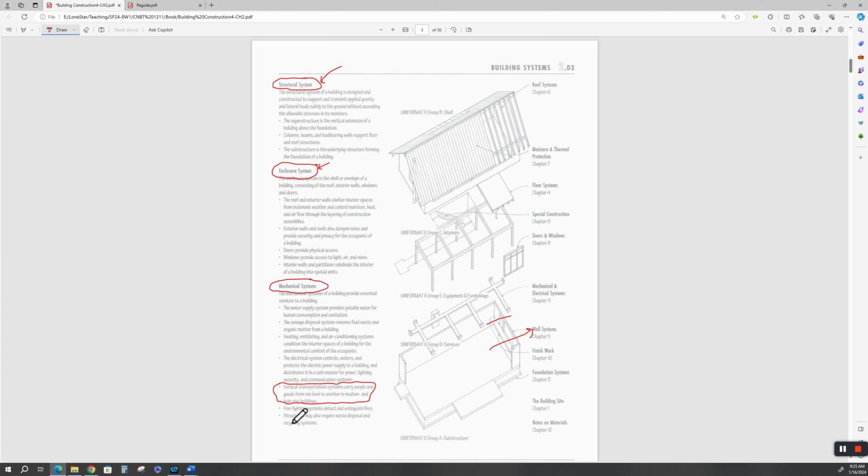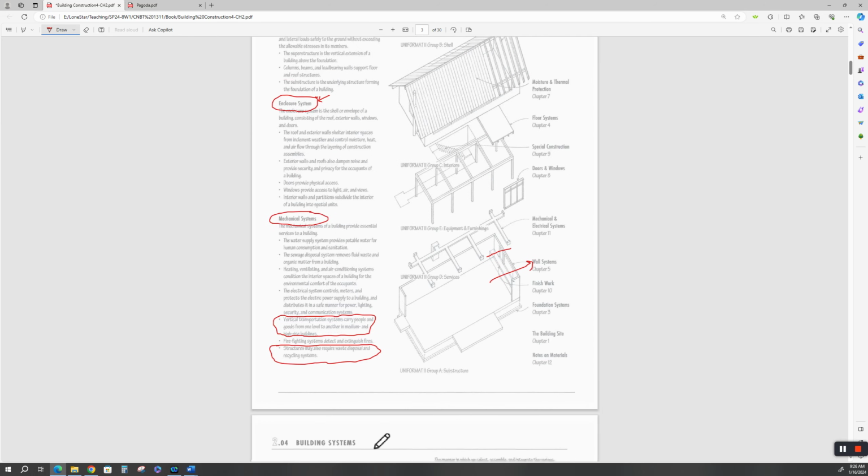Firefighting systems and structures may also require waste disposal and recycling systems. That would be like for a commercial building where the dumpsters are. How are you going to get the dumpster trucks in there? If you've got the real estate, like out at the Cypress Center, you just throw the dumpsters out in the dumpster bin out in the parking lot. Trucks come in and dump them in. All right, that's enough on that.